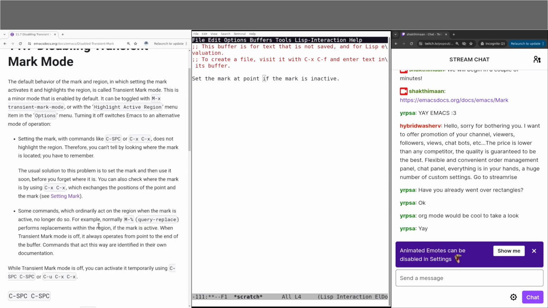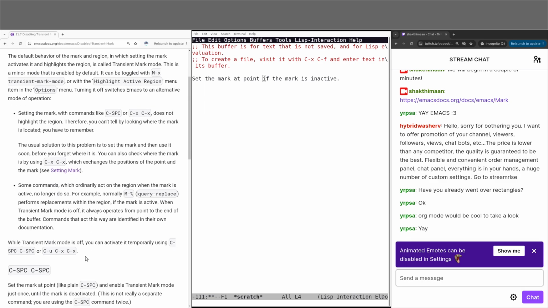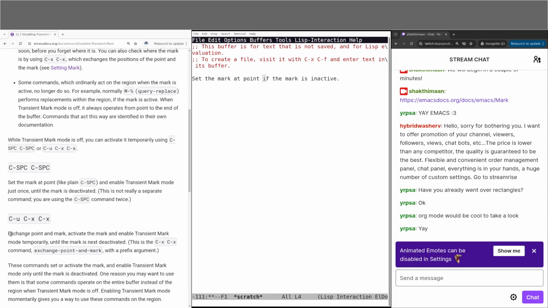You can do Control U Control X Control X again. This will exchange the point and mark and activate the mark. It will enable transient mark mode temporarily until the mark is next deactivated, either by you typing something or pressing Control G, for example. So this is also possible.